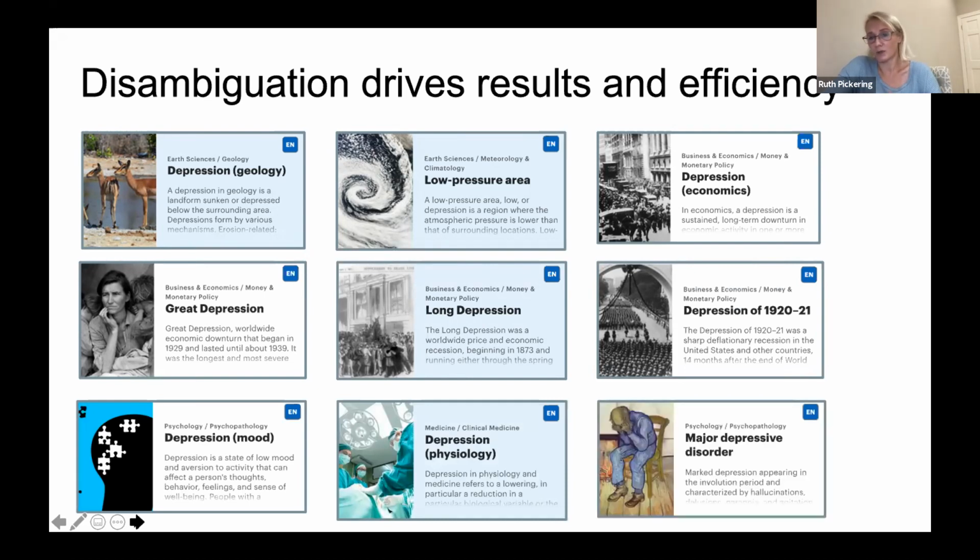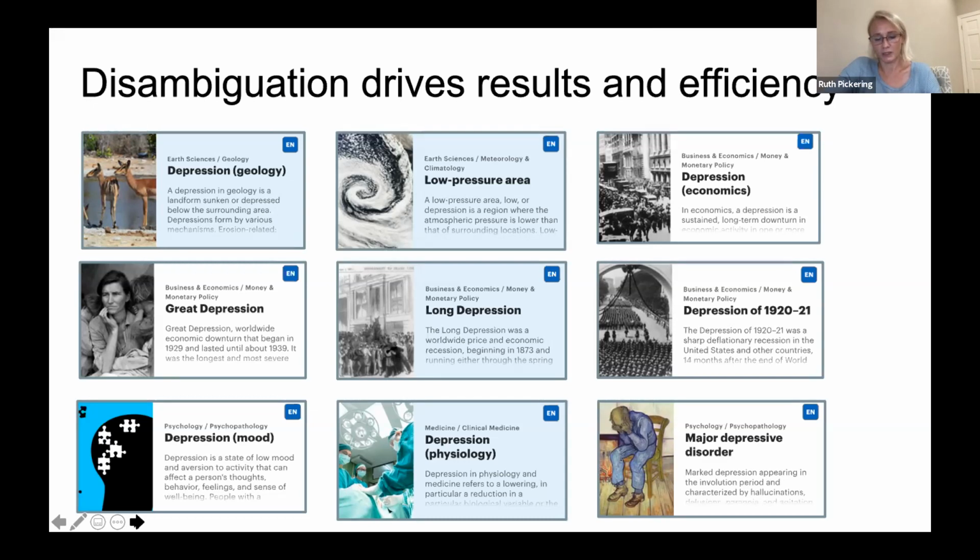I could carry on going for several more slides, but I think this helps expand on the point you were making. When somebody comes and does a search, maybe looking for depression, there's no way a platform will necessarily know. There are different ways that technology deals with that today. Some platforms track your user behavior and say, well, last time you came to my search bar, you were looking for the Great Depression. So when you put in depression, I'm going to give you all that stuff about the Great Depression. That has some good things in some ways, but it means that if you come to that same platform this time looking for a physiological depression, you're not going to get the right things.